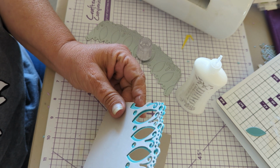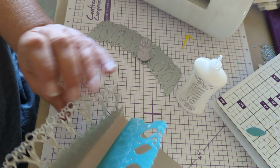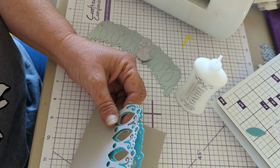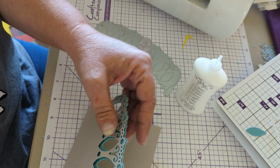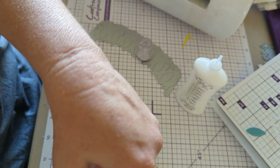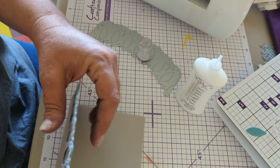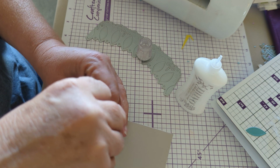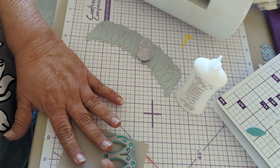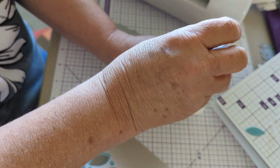So, uh-oh, what did I do? Come on. I want to get it up a little high. Like I said, I like mine up a little bit high. So what I'm doing is trying to get the dots up where they still kind of line up, but they aren't too much. And it looks like that's it. So there we go. Then we can put what we want over here.